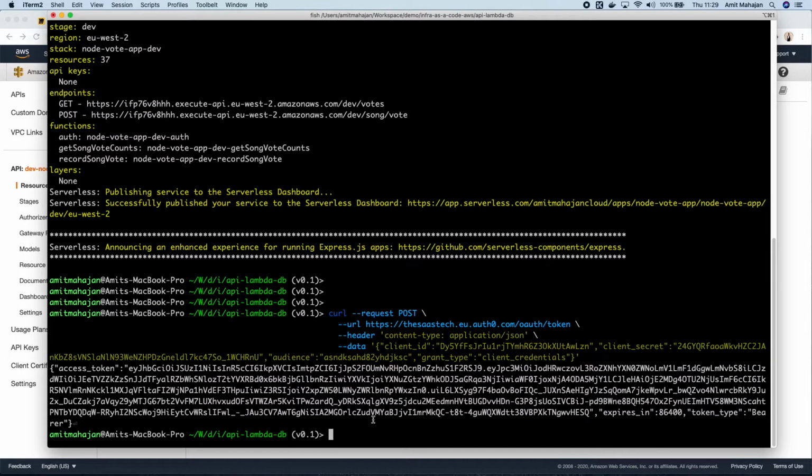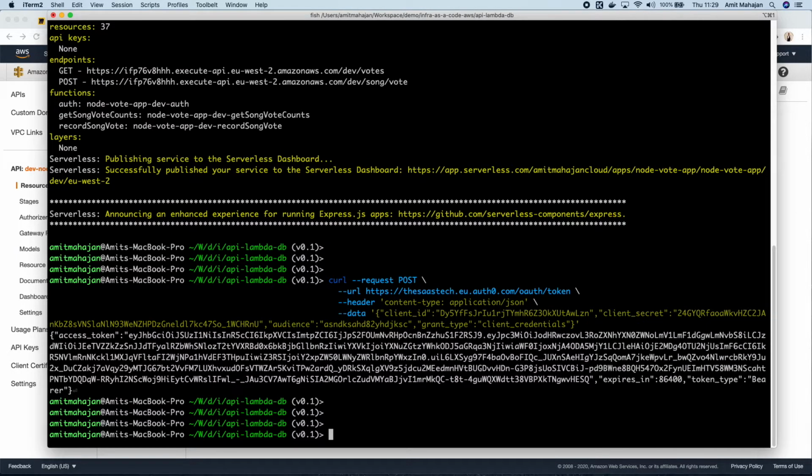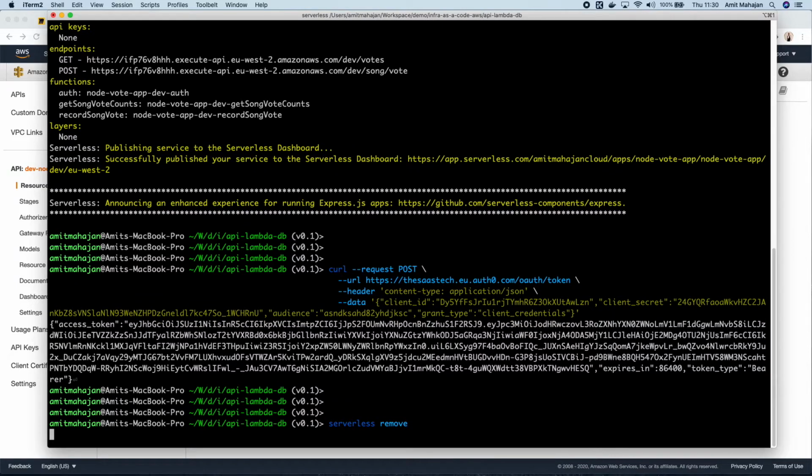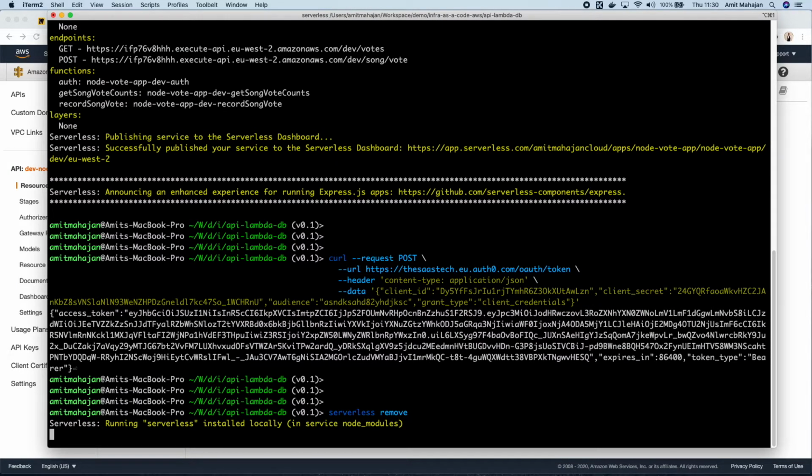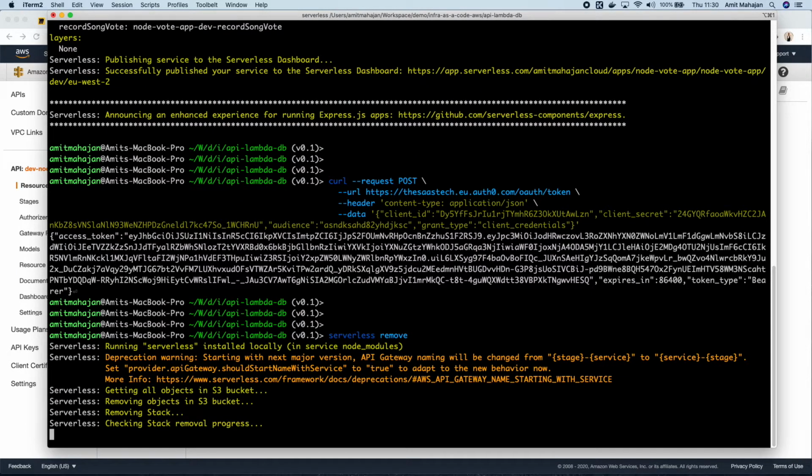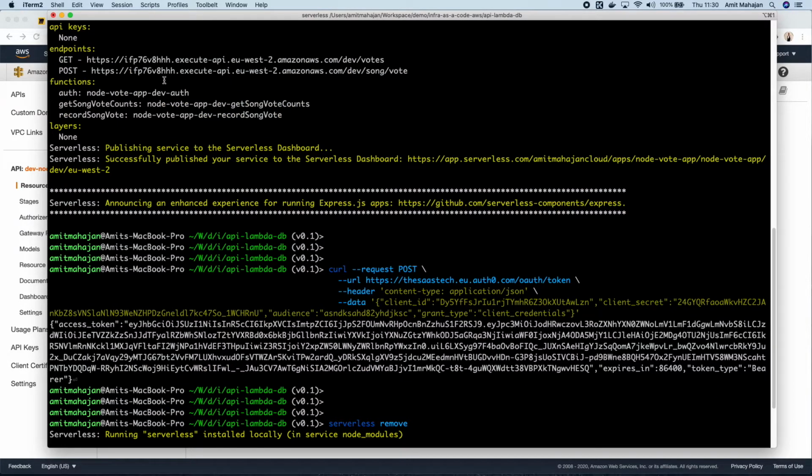Now, if you want to take a break here and you don't want to keep running those Lambda functions, API Gateways and the DynamoDB table, then you can simply destroy all the things, or remove all the deployment components, by just running the command serverless remove. That will remove whatever resources we have deployed as part of this particular script, and you can start this from scratch again. But again, remember, when we move to the second deployment, we need to have this particular ID handy so that we can set our environment variable.